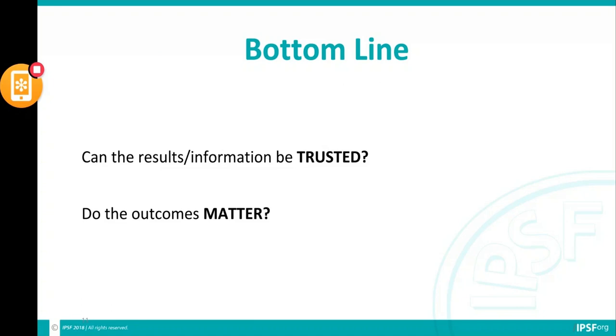So the bottom line for starting on critical analysis of anything, of any paper type, is to consider the two following things. Can the results information be trusted? Can I trust these outcomes? Can I trust this author's opinion of these outcomes? And what aspects do they include in their article, in their paper, that allow me to trust it? And we'll go through some of that.